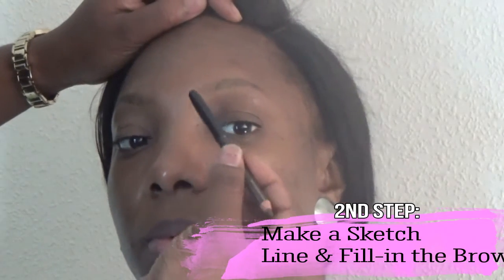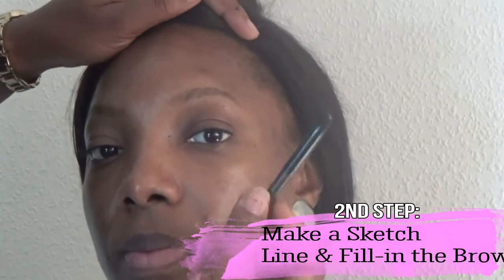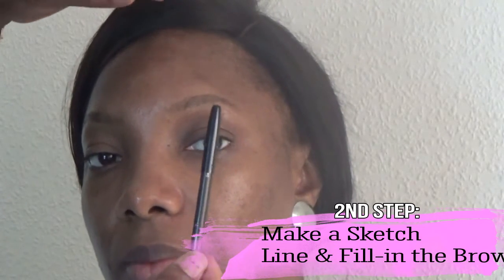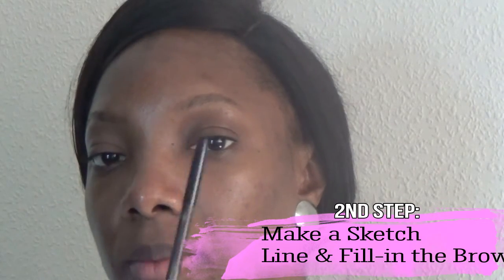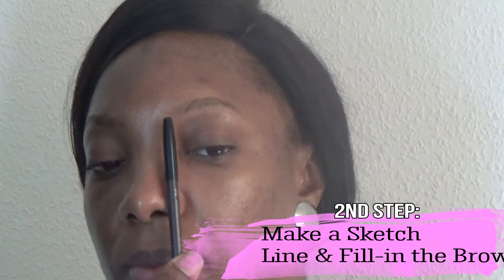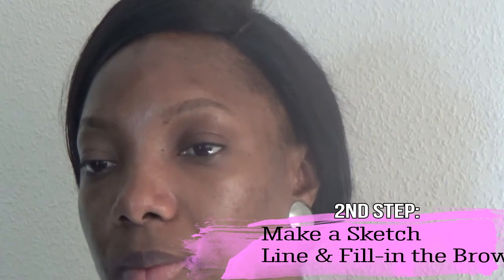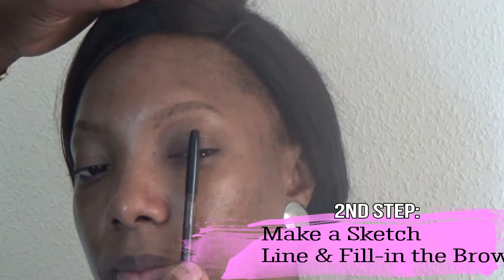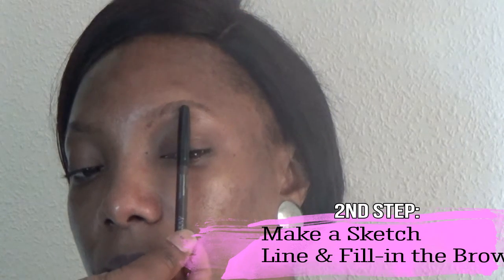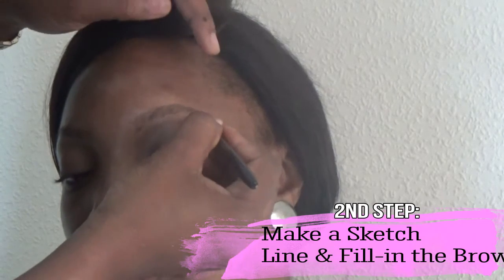I'm going to just follow the shape of her eyebrows that she has already done. But just in case you're wondering where to go up and where to go down, you usually start from the corner of the eye. So if you use your eyebrow pencil as an angle, you usually start from the corner of the eye, which is here, and then if you want to check where to go up, it's usually from the center of the eye. This is where you get your arc, where your eyebrows start to come down from. So it could be here, and then it comes down immediately.